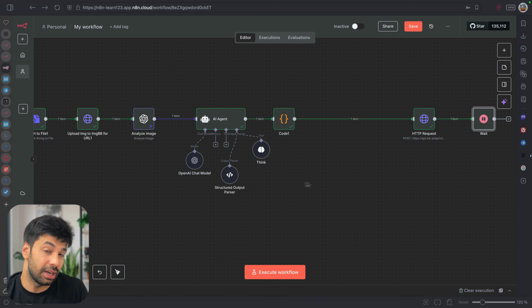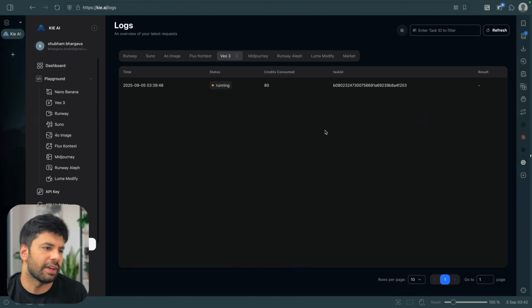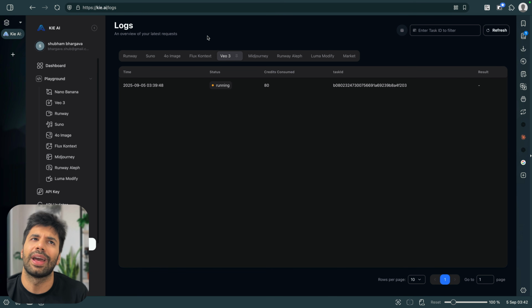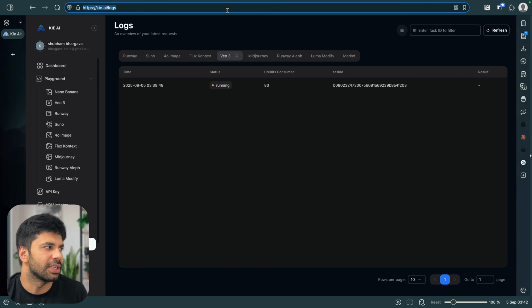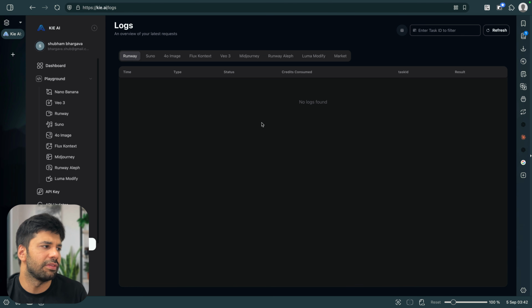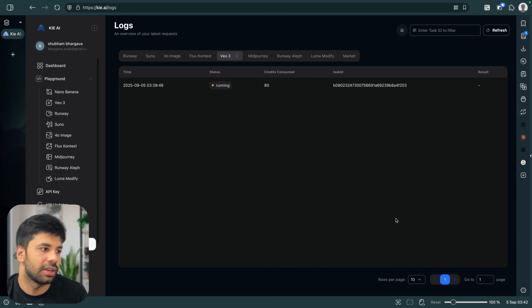Now, it can have some error as well, totally fine, but we will check if it is having some error. Maybe the image is not valid or it is not able to access the image. Those kinds of errors you can face. Then we can check them. Okay, so Veo3 is still running. Let's wait. Let me just quickly make sure that you are able to see the results.